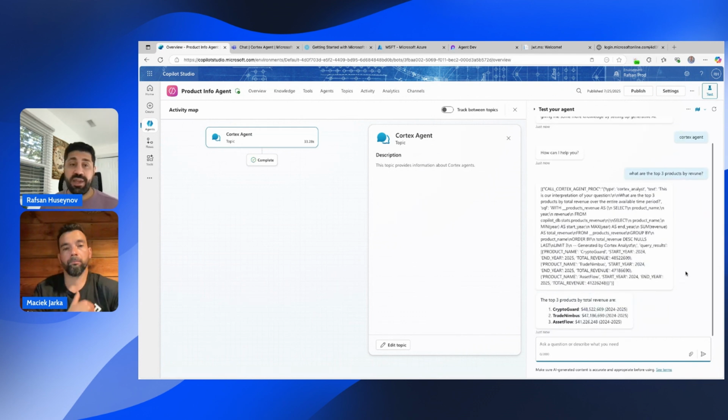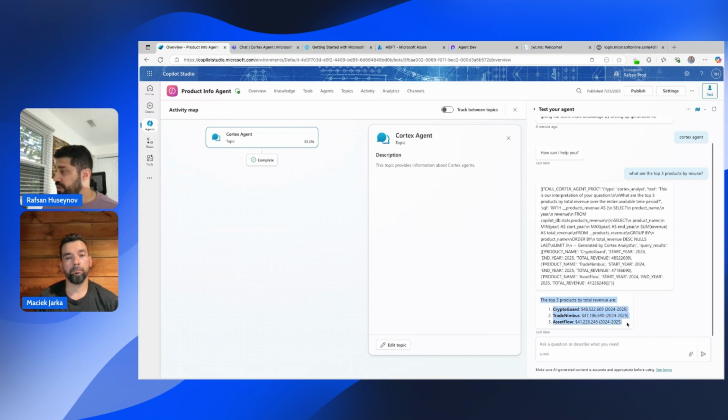Awesome. So as you can see, the first time we put the prompt, it worked. It brought back the JSON format, but we needed to work with description and instructions to make it summarize that information and make it human readable. So here are the results. So you can see it here.